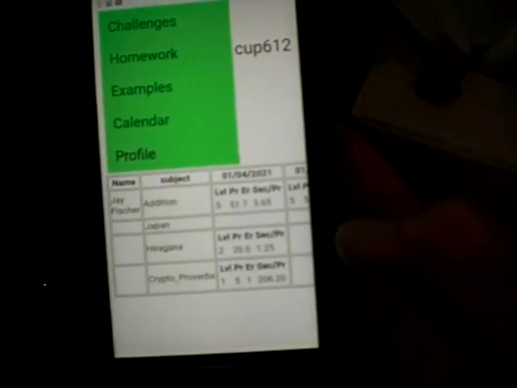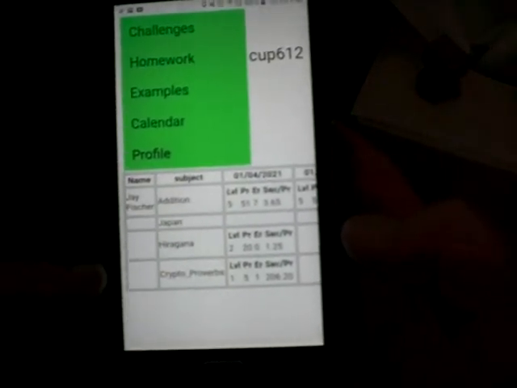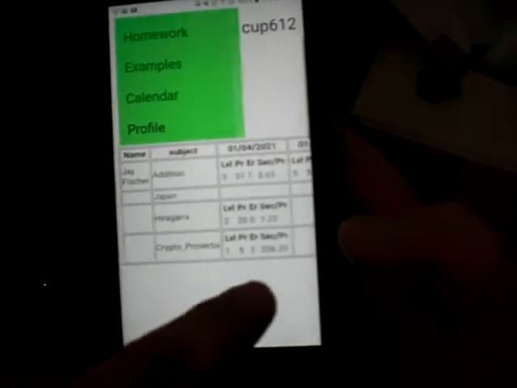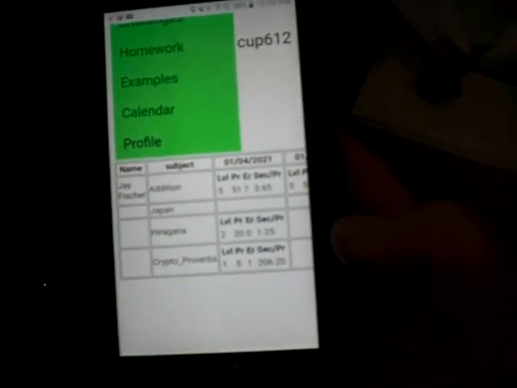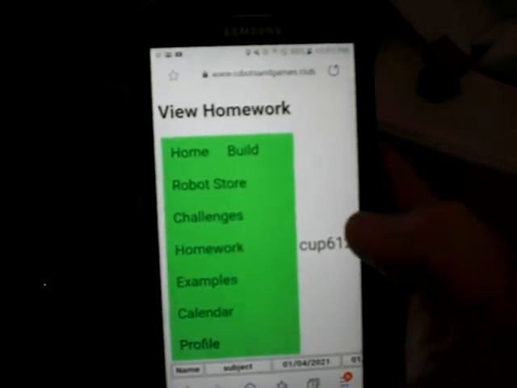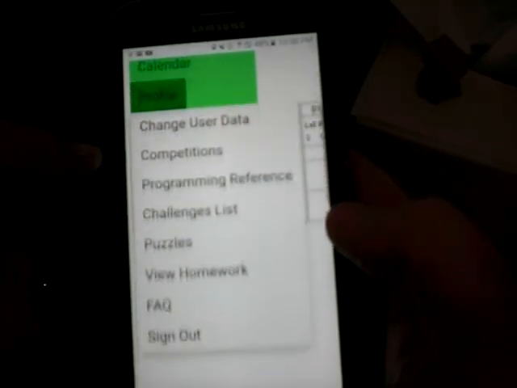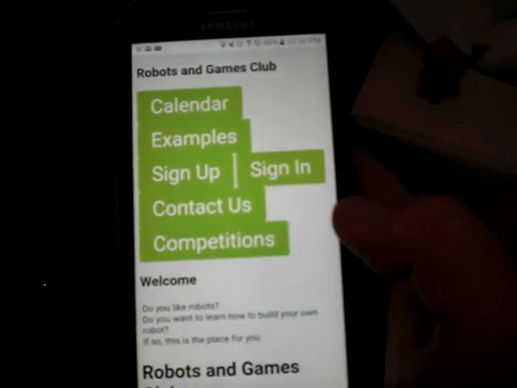Eventually I'll probably do some other graphical form, but that's what I've got right now. And you can see how many problems were done for each of the given days going into the past. Okay, so then tomorrow, it'll be blank again like these here. And then you've got to get your homework submitted, and then it'll just grade it and get it back to you. Okay, so that's how the app works. And then when you're done, you can click Profile, go down to the bottom, and sign out. There you go.